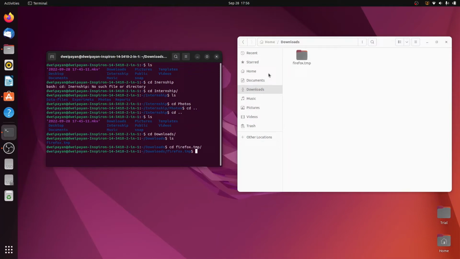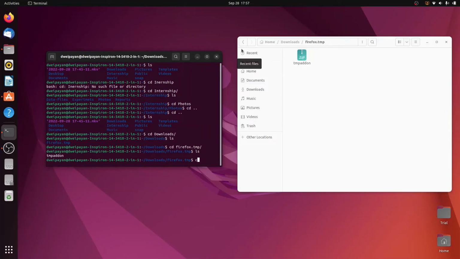I will just open it. Now it has this file, tmp8don. If I want to see what is inside this folder, I will press ls and it will show me the file which is already there. So this is how you use the commands ls and cd.